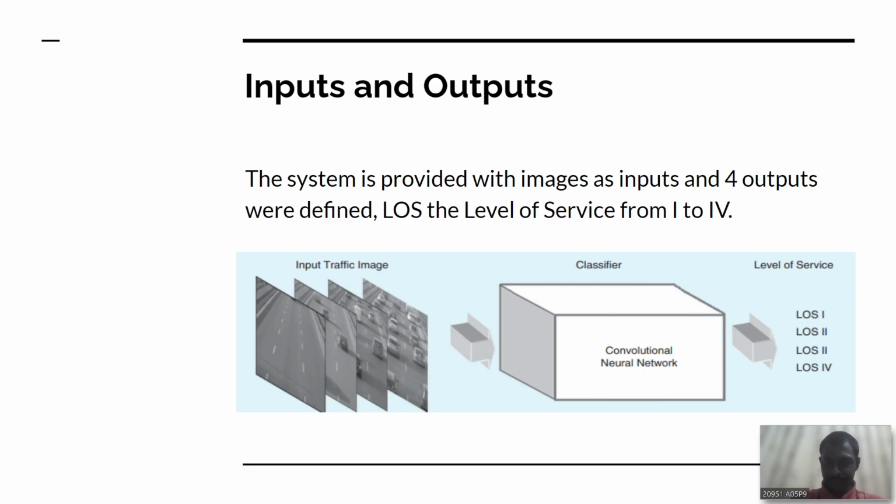As we can see, these input images will be of size m by n, and all images should be of the same size. With the help of level of service, we can state that there are four output nodes, or neurons, which will be fired based on the input data. So there are only four nodes at the output end of the neural network.